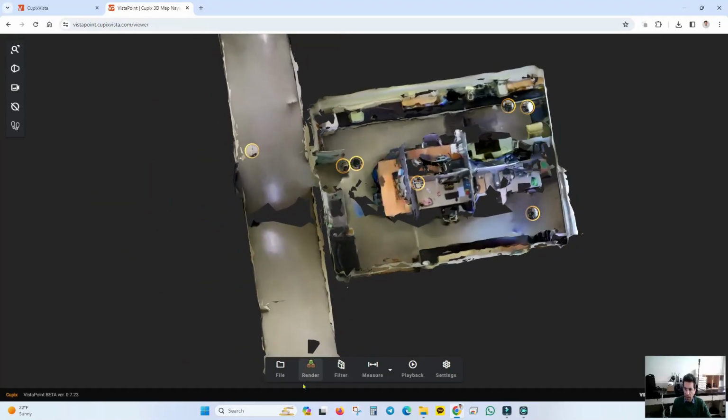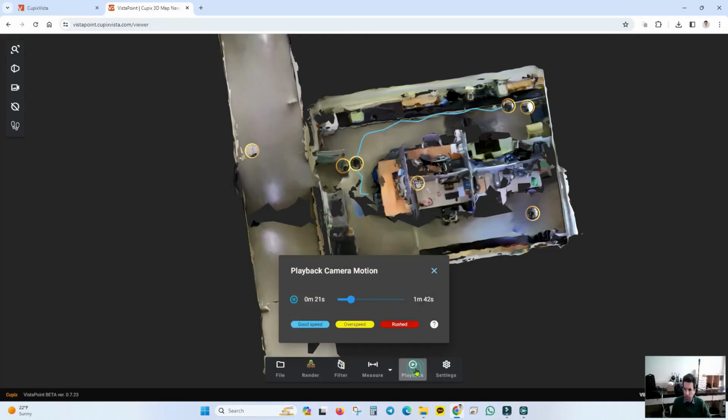Here we have various options available. Let me go through them one by one. Playback clearly shows the precise path that I took. You can see when I play it back, it tells you exactly where you initially started from. You came right here and then meticulously scanned this central middle part of the area. Then you went back into the hallway and so on. Watch it again.